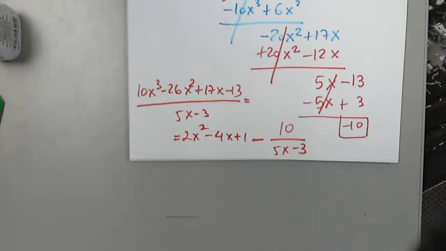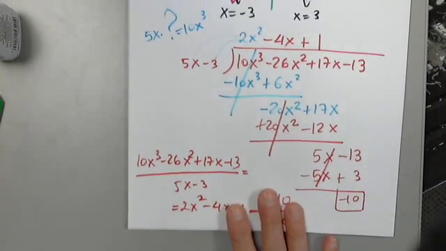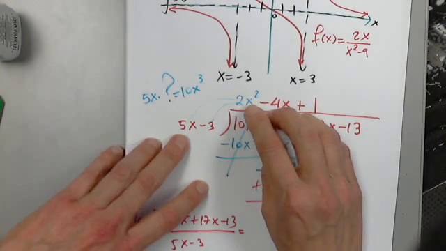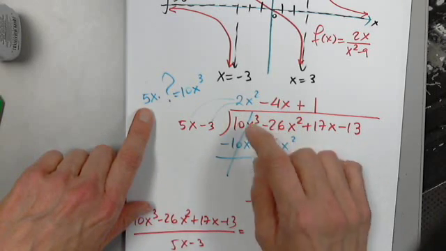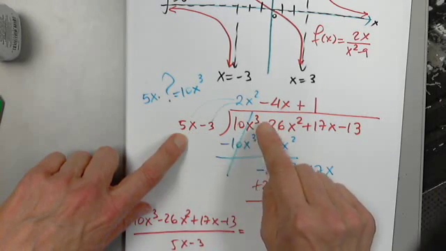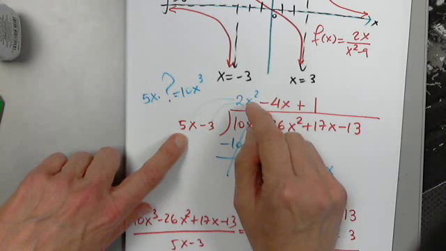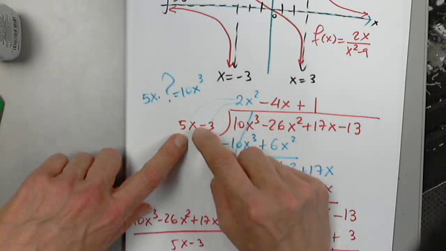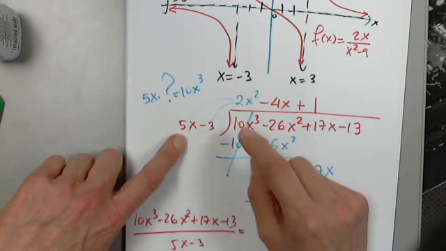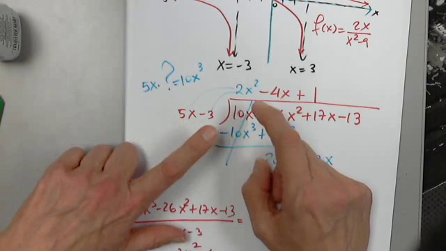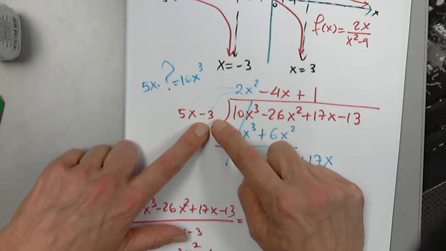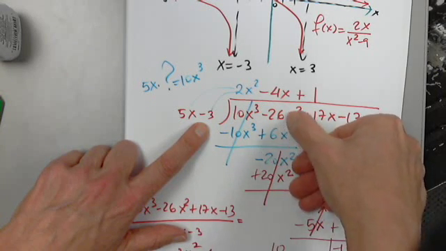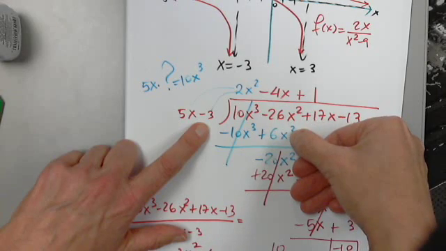Yeah, I got lost somewhere along the way. Where did the positive 6 come from, or the negative 26? Yes. So we determined that this first question, 5x times what is 10x cubed, is 2x squared. Then 2x squared has to be distributed to both terms. 2x squared times 5x is 10x cubed, and I write negative 10x cubed. 2x squared times negative 3 is negative 6x squared, but I have to write positive 6x squared under like term with x squared. Okay. Better?